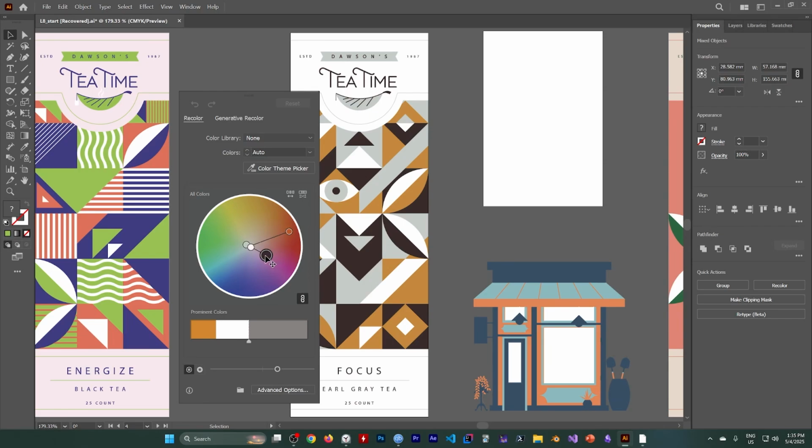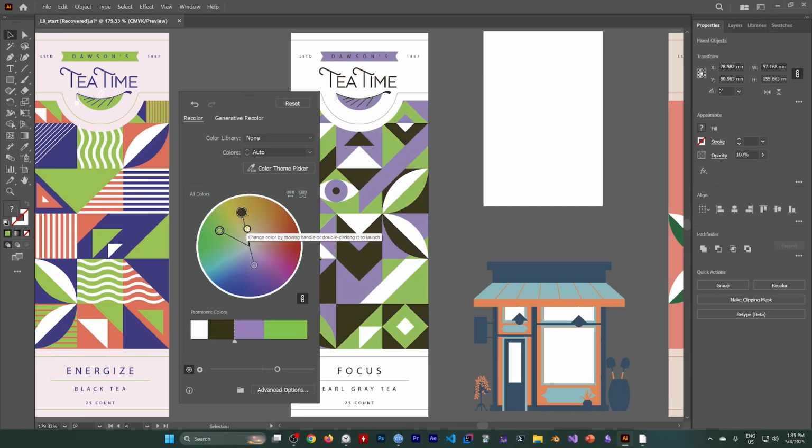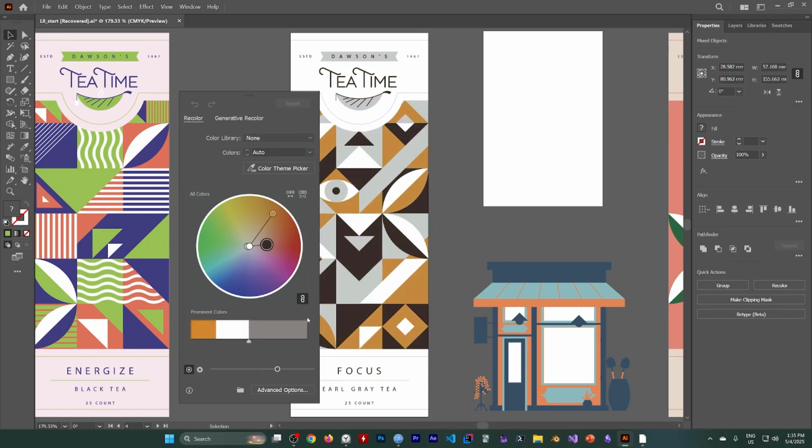So if we drag it, all the colors change. So when we drag any of the colors, every other color is being dragged with it. We can also click reset to go back to how we were.